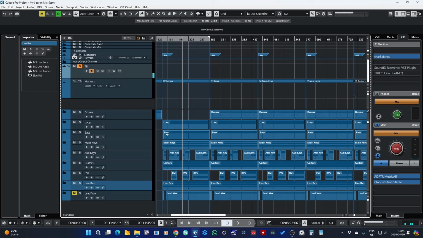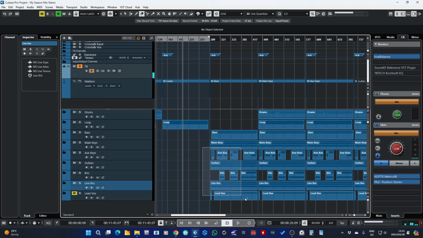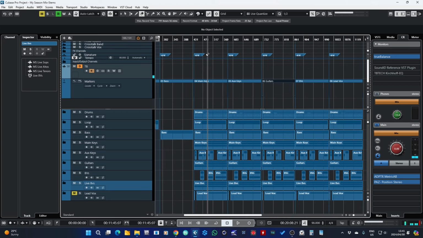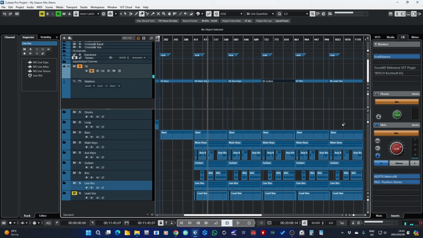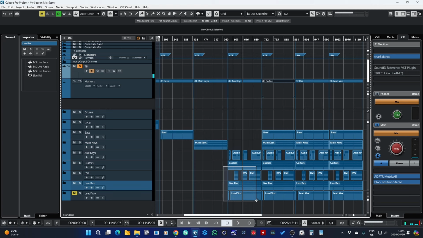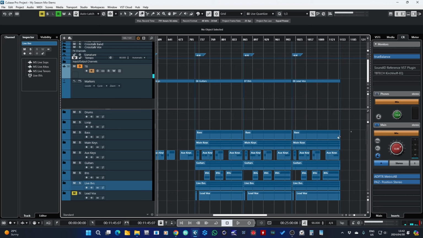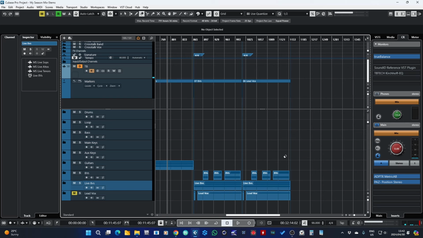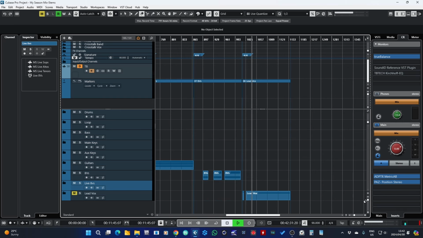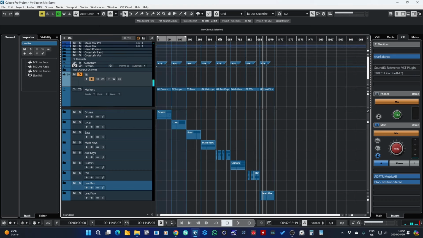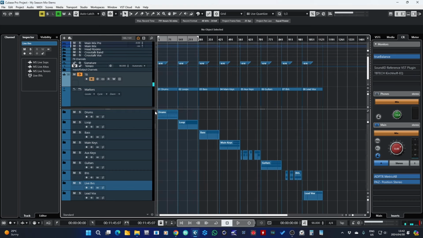Our next stem, we just want loops. Next stem, we just want bass. Yeah, and so forth. So we're going to delete until we have main keys only in this stem. And then over here, we're going to delete until we have aux keys only. And we carry on the pattern, remove until we have only guitars over here. And then make sure we've got BVs only over here. And then lead vocals on the last stem. Okay, so now we've done that. See, we've got a nice staircase of files.